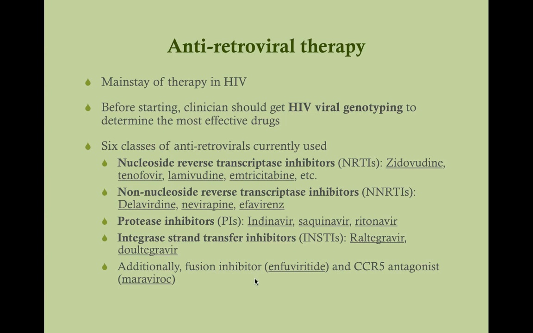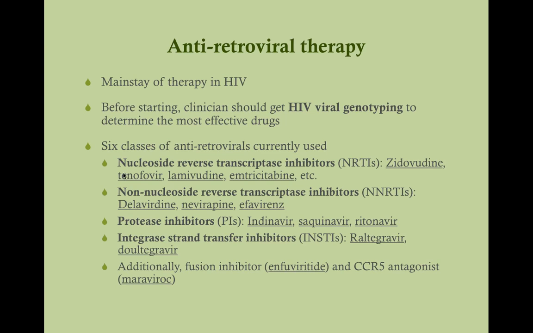2 of them are newer, and I think the reason they're not very commonly used is because they're not generic yet, and so they're very expensive. But I imagine in the future you're going to be seeing these more and more. Particularly this one is really good, this fusion inhibitor, enfuvirtide, also known as Fuzeon. I've only ever seen it in one patient I've ever taken care of in my entire career. But you'll probably see these more and more as time goes on.